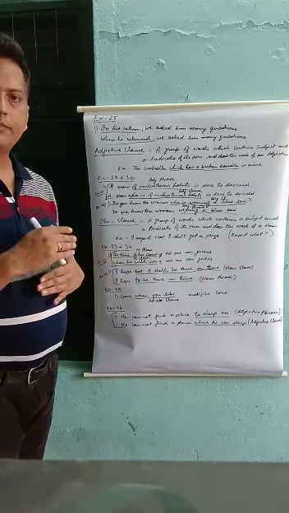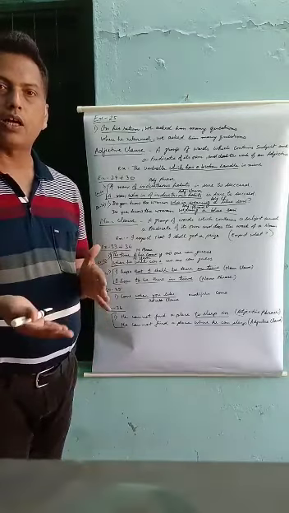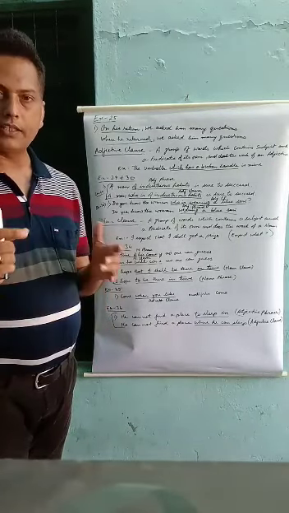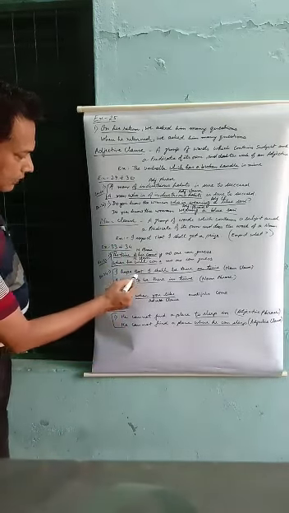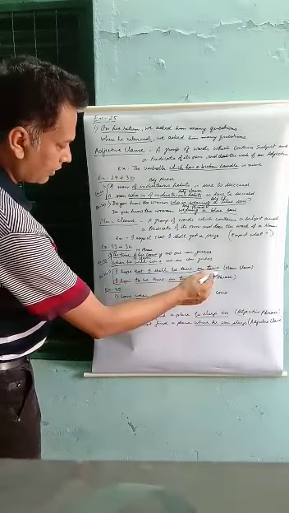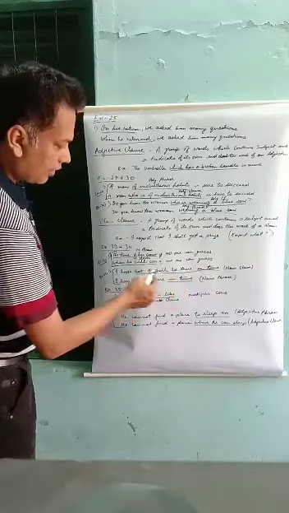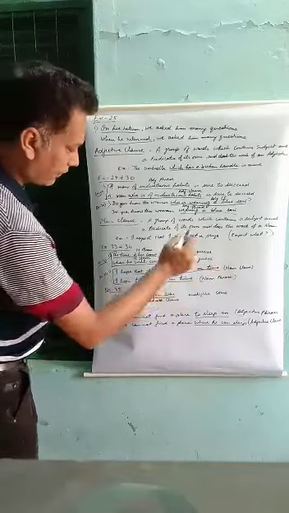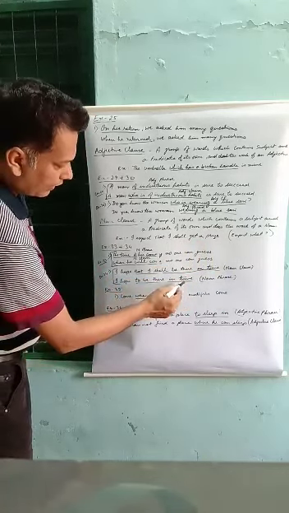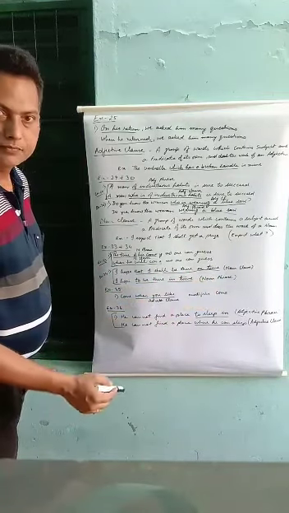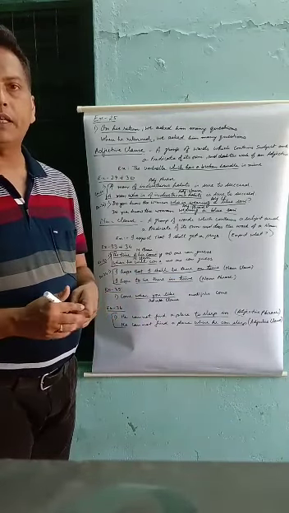In exercise 34, they have asked the opposite. That means to change the noun clause to a noun phrase or a noun. Let's do the first question in exercise 34. I hope that I shall be there in time. Now in this sentence, that I shall be there in time is a noun clause, which we have to change to a noun phrase. So, I hope to be there in time. So to be there in time is a noun phrase. So in this way, this exercise 34 questions can also be done.